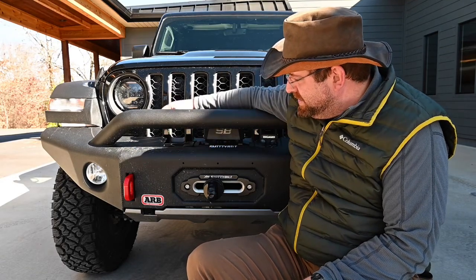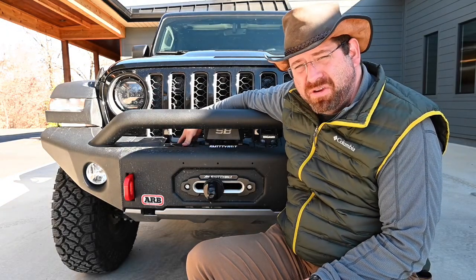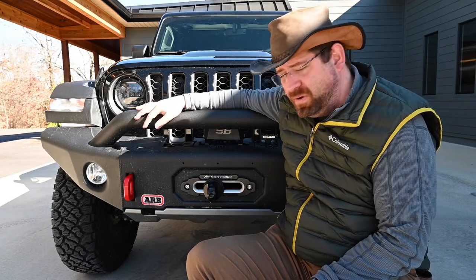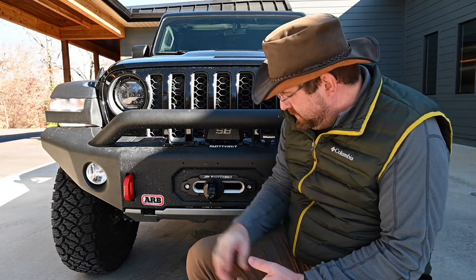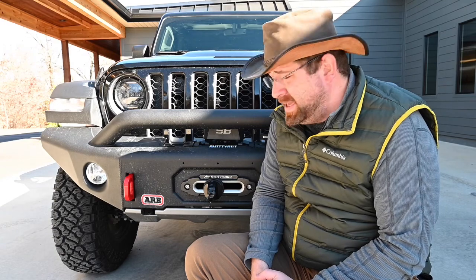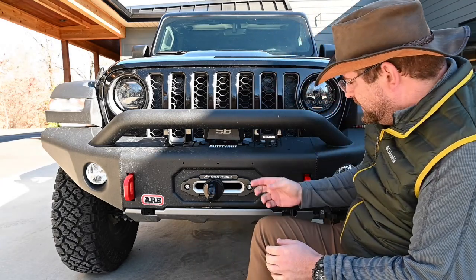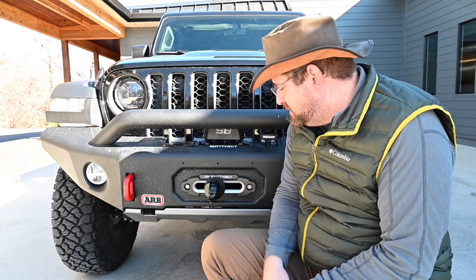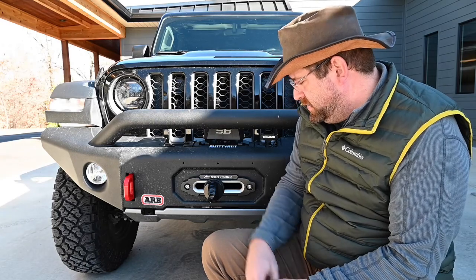I like that the winch is protected by the bumper itself since it sits inside, so debris, water, even a rock can't really hit your winch or damage it. Even if you hit a deer, the winch is going to be pretty protected. I like the bash plate - it's a silver gray color, contrasts well, and seems to be made pretty well. I think it'll take a hit with no problem. I think this bumper is more than capable of withstanding any kind of abuse. An addition was the Factory 55 Link - I do like these. The Pro Links just make winching a little bit safer. It's a good secure way to link your winch to a recovery point or another vehicle.